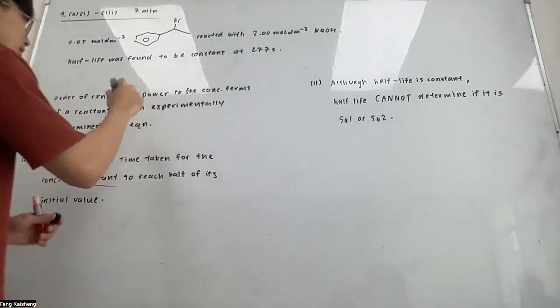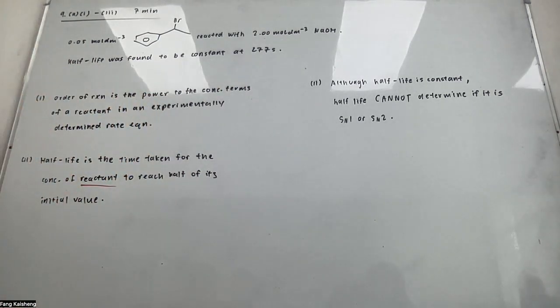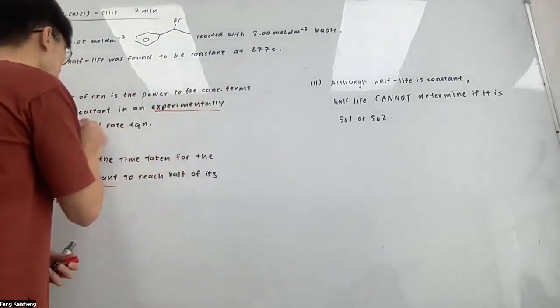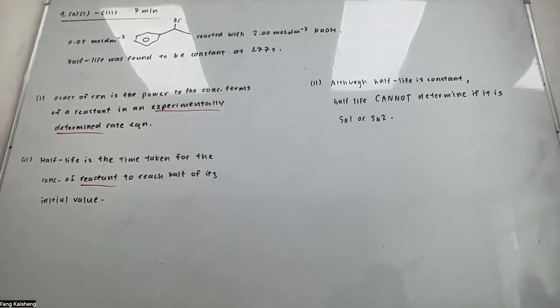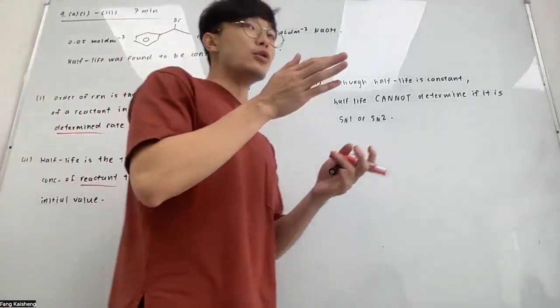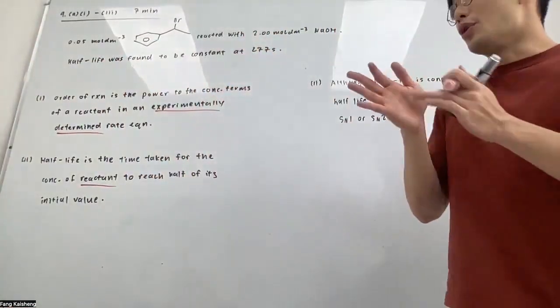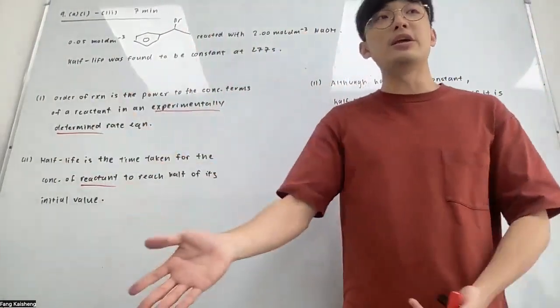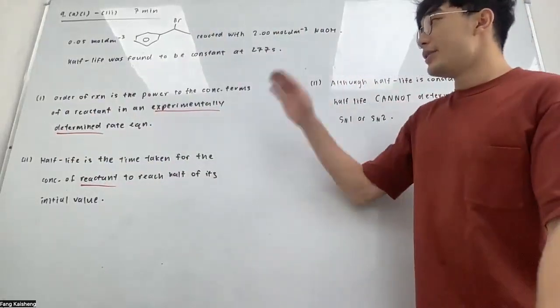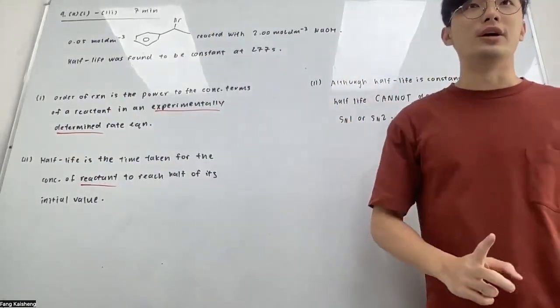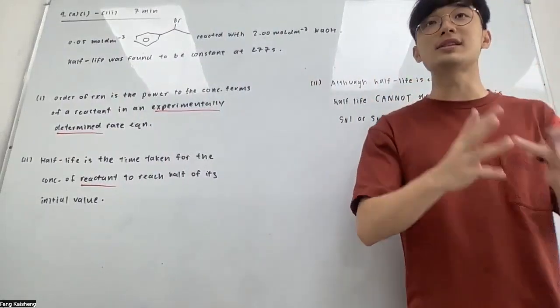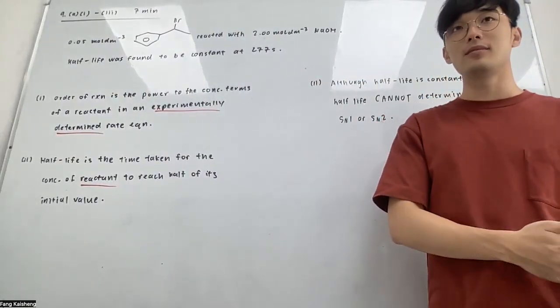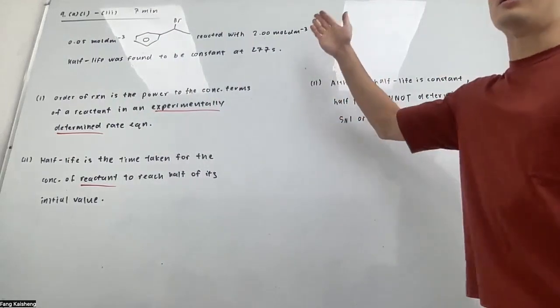If you look at the sentence, it's really not that useful. They're just telling you it's the power to the concentration terms in the rate equation. The only thing I need you to include in your answer is the word "experimentally determined." From the very start, when you first learn kinetics, we all know that your order of reaction cannot be derived mathematically or some other way. There is only one way to determine the order, which is to conduct experiments and interpret the data from that. So that's exactly what I'm doing in this question.